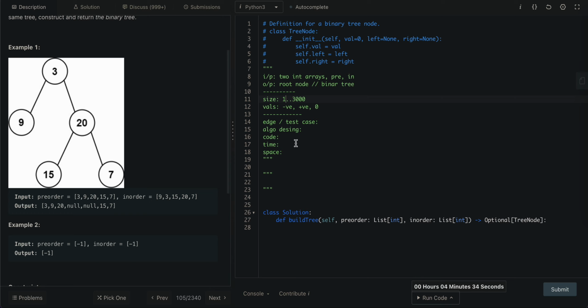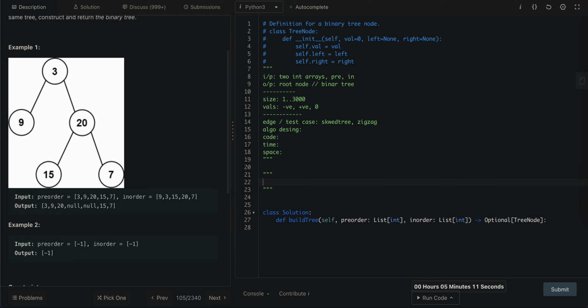Is there anything else that can be a test or edge case? In trees there are a few cases to be tested, like a skewed tree. Empty is not possible in this case. Zigzag, what I mean by that is it has a right, then it has left, then again only right, then only left. It can catch any bugs.